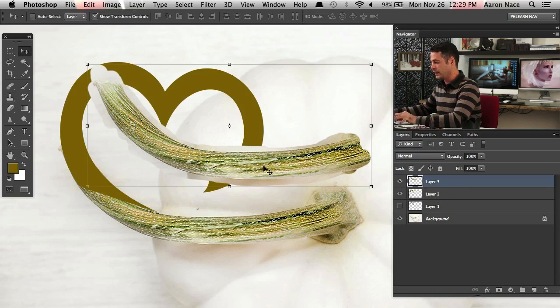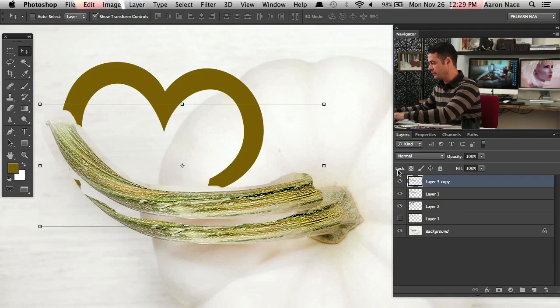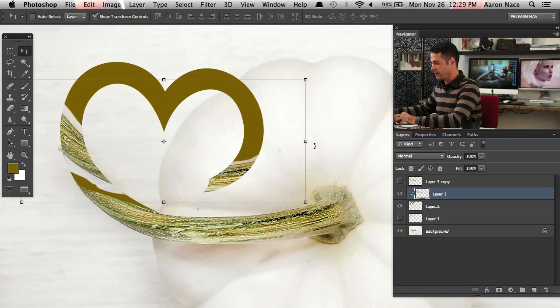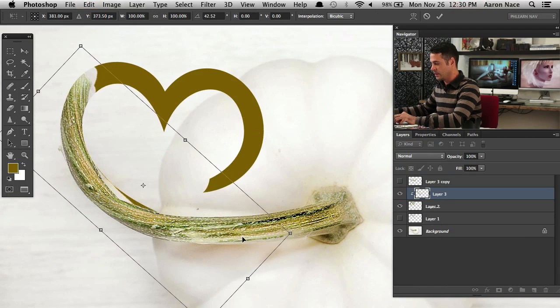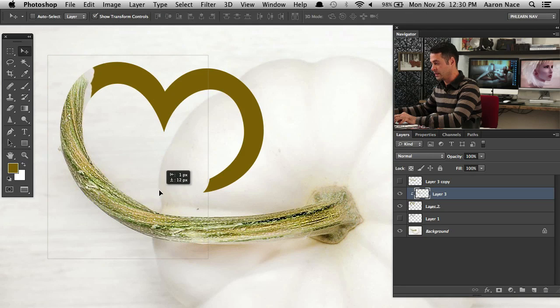Now we're going to take advantage of clipping masks. Clipping masks basically make something visible only where the underlying layer is visible. So we have the shape visible underneath, the shape of the M here, or the heart, and now we want to clip this to where it's only visible where the actual heart is. Let's go ahead and duplicate it just in case. I like to have multiple copies. And now to clip something, just right click and go down to Create Clipping Mask. There we go. So you can see now the stem is only going to be visible exactly where the shape we already defined is visible. And now it's time to just play around. You're going to want to stretch and move these things around.